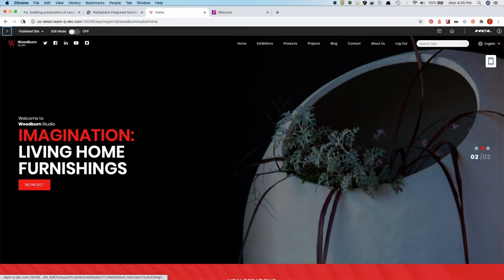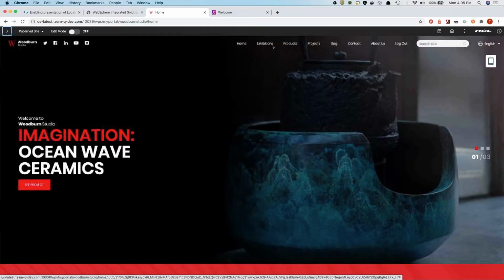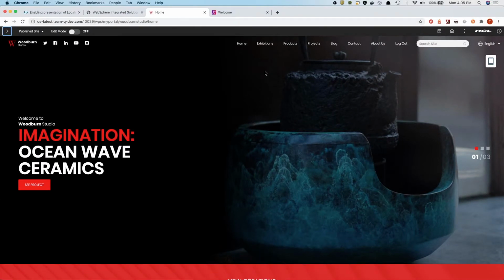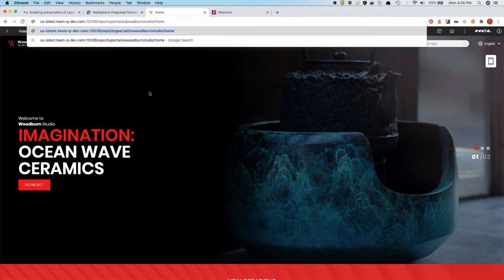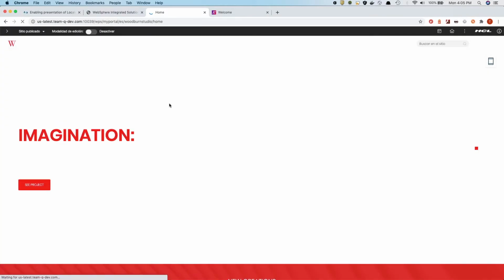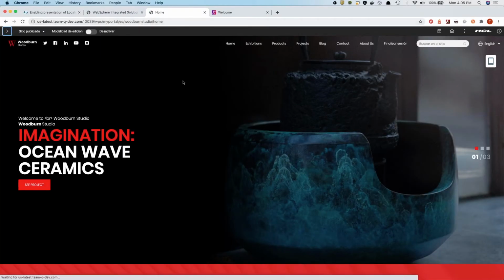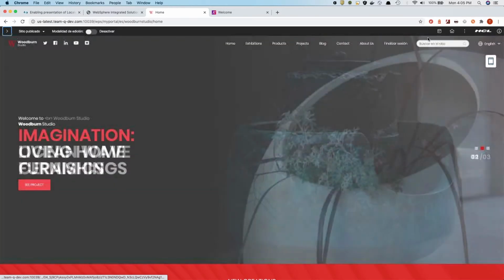So for that, we'll switch over here to a 9.5 system that has this enabled, and I have also enabled friendly URLs overall, AFU. That's not a requirement, but I wanted to point it out to make the URLs even more friendly. And what we have here, we are currently in English, as you can see, and we're showing Woodburn our out-of-the-box demo page. And I'm going to add into the URL pattern now a language. And you can see what happens afterwards is that, for instance, I added ES for Spanish here. And in that case, we see that the toolbar will show the according language as we go here.